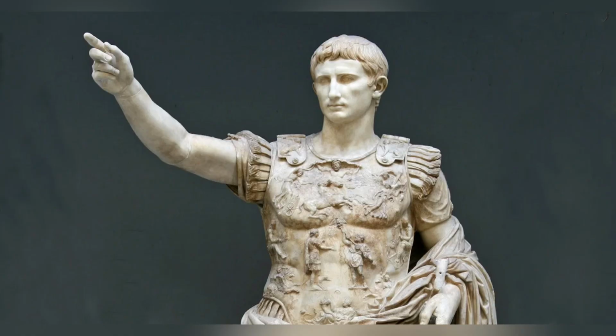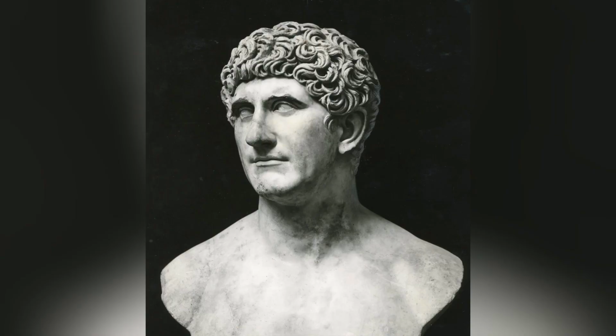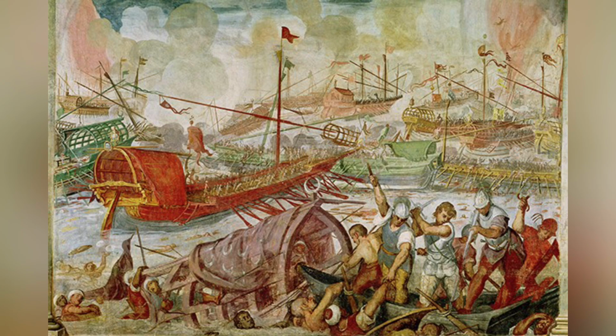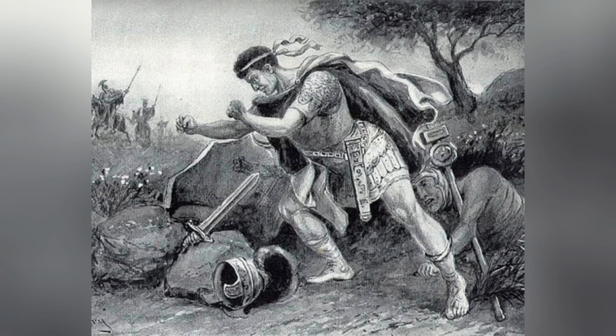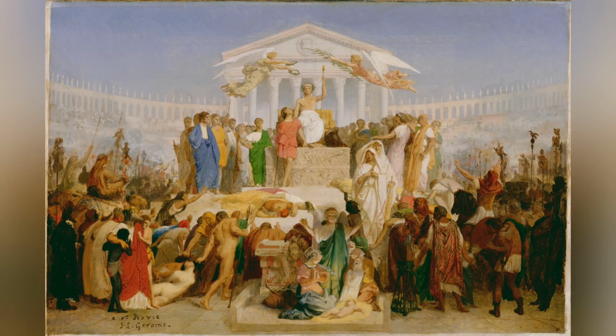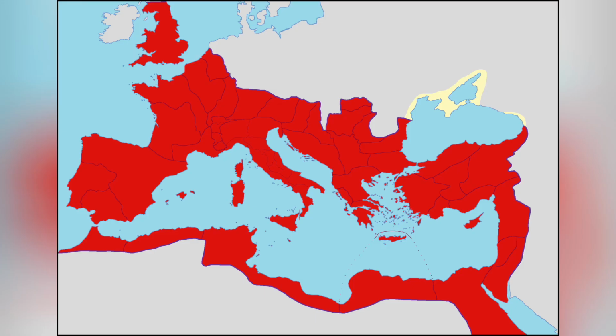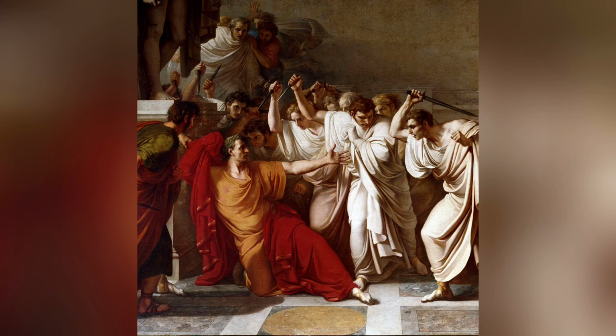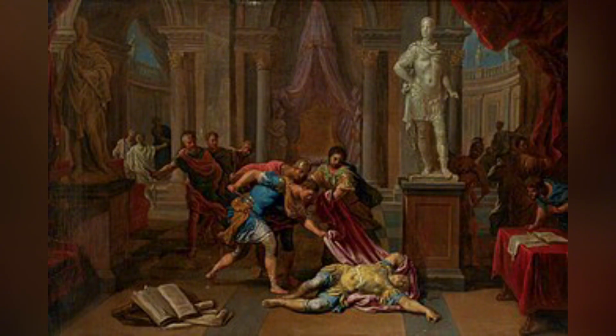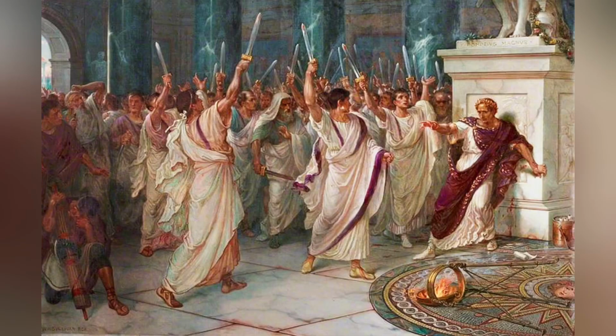Caesar's grandnephew and adopted son, Octavian, later Augustus, used the fallout to seize power. He formed an alliance with Mark Antony and Lepidus to hunt down the fleeing assassins. A series of civil wars followed, ending with Brutus and Cassius taking their own lives and Octavian becoming Rome's first emperor. In trying to stop one man's rise to monarchy, the assassins cleared the path for an empire that would last for centuries. More than 2,000 years later, the assassination of Julius Caesar remains a cautionary tale of power, politics, and betrayal.